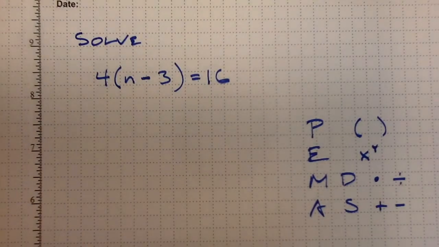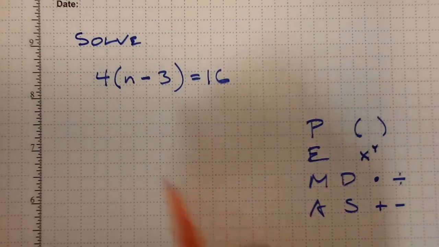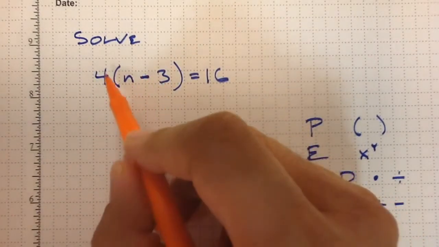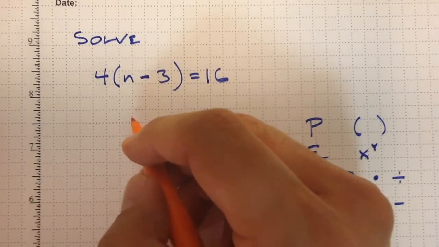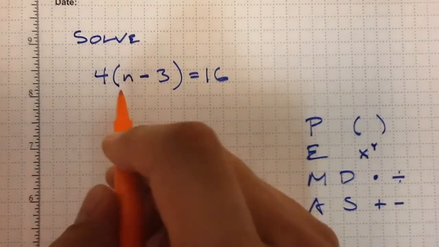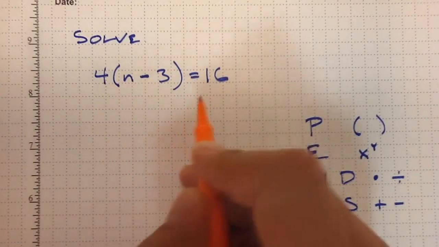So like we discussed in class, what we're trying to do today is work on opposite operations - instead of subtracting 3, adding 3, or multiplying by 4, dividing by 4 - but also realizing that the order in which we work things out has to happen in the opposite way.